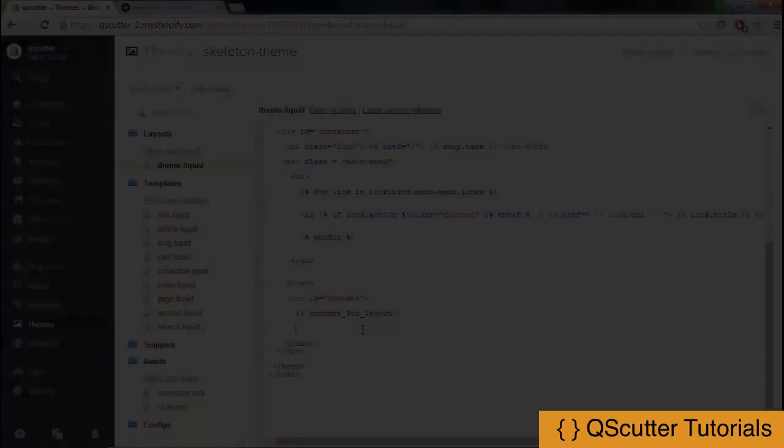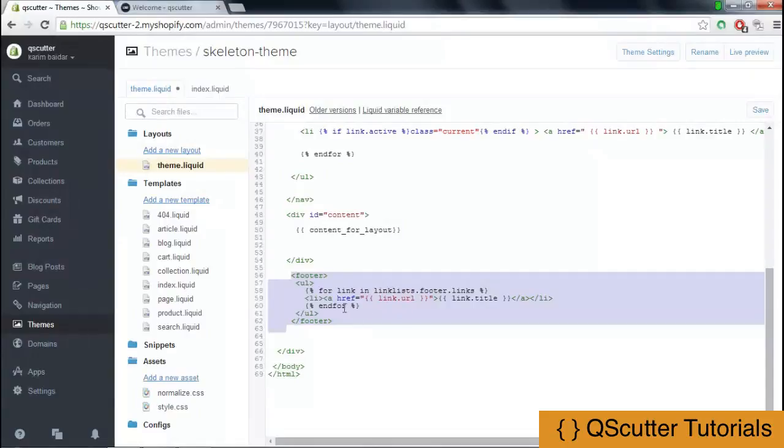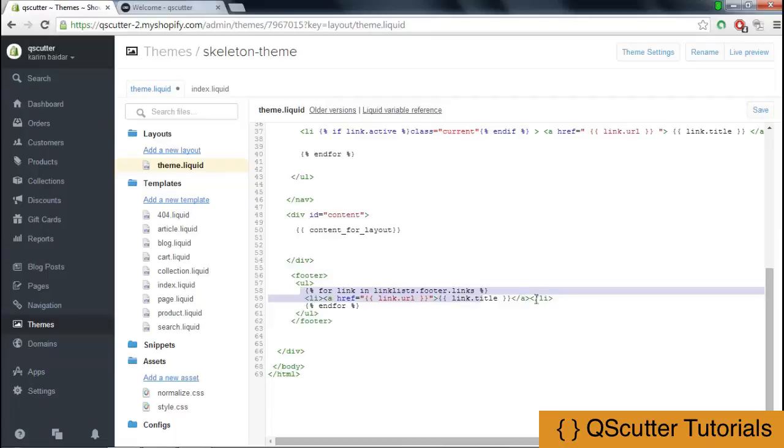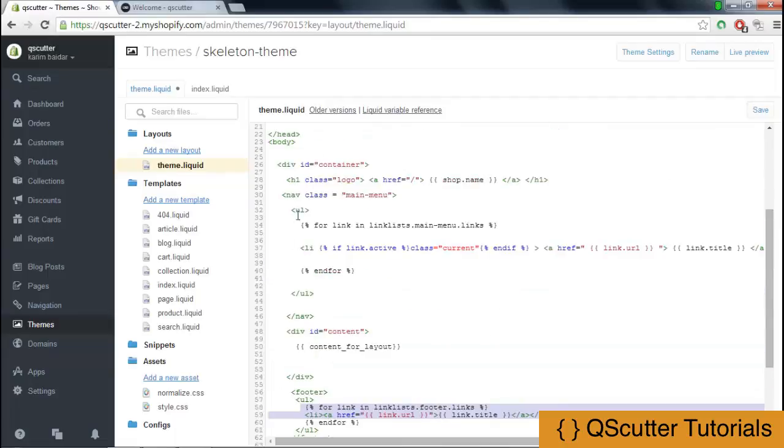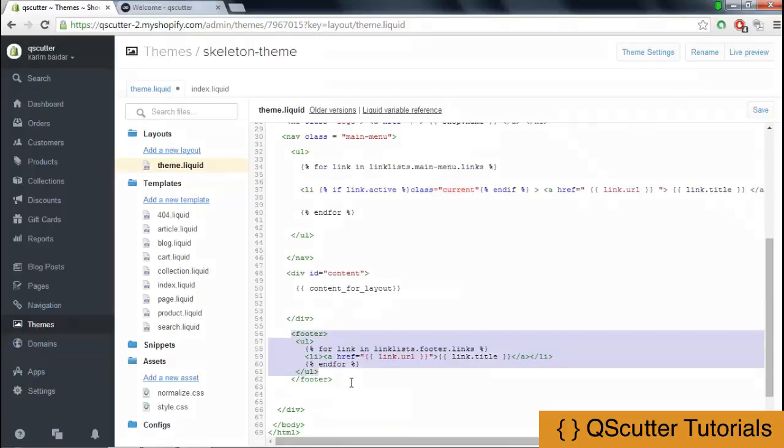As you can see, now I have added the footer section with the same unordered list in here, and I have provided the for loop, which is still looping through each link list but in the footer section, that is the default footer section, and the same kind of scenario is added with the list elements out there. So the same kind of technique that I have used in the main menu has also been used in the footer section out there.